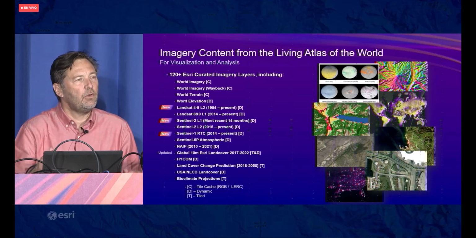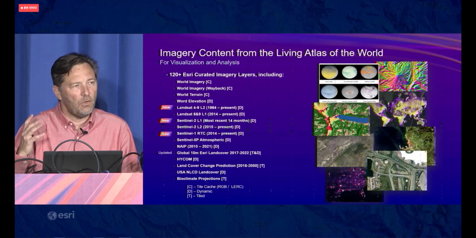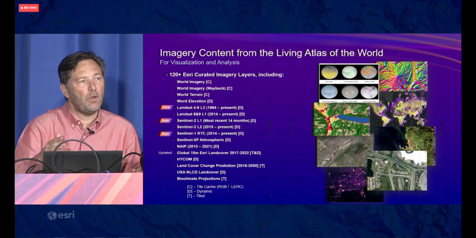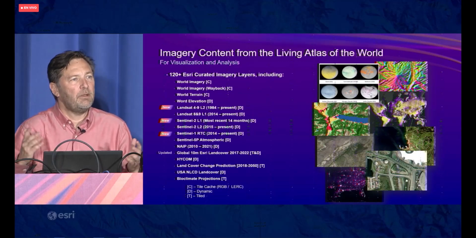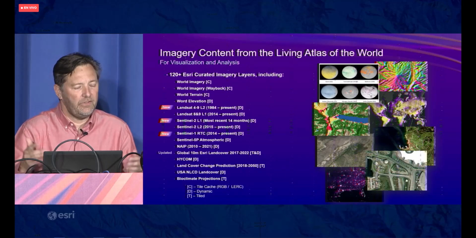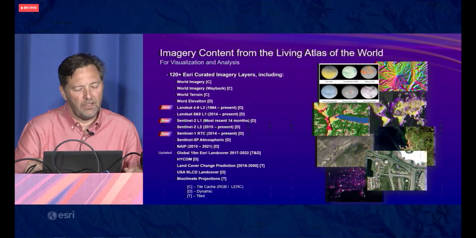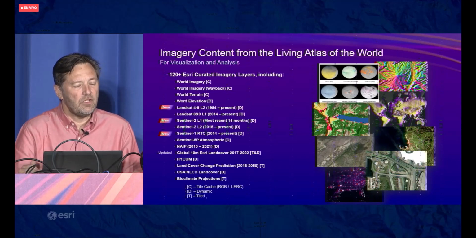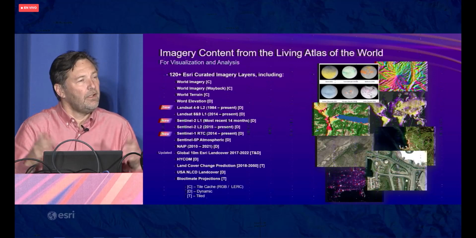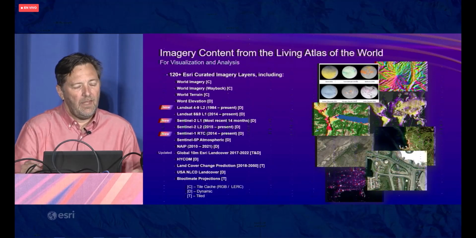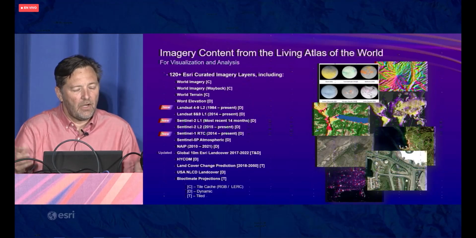But it also includes very important data sets. For example, all the Landsat data, the Sentinel-2, as well as now the Sentinel-1 data. So all the radar data being provided by the Sentinel-1 satellite is available in RTC, which is essentially a rectified form of that data. So you'll see there are a number of new services that we've added, including the archive of the Landsat imagery, the Sentinel-2 data, and the Sentinel-1 data. And there are a number of other data sets, such as the land cover, that have also been updated.